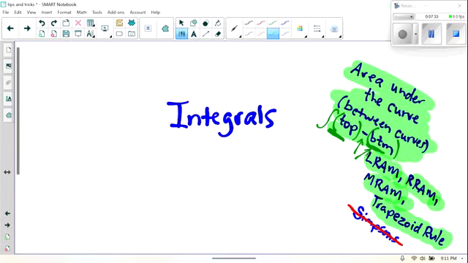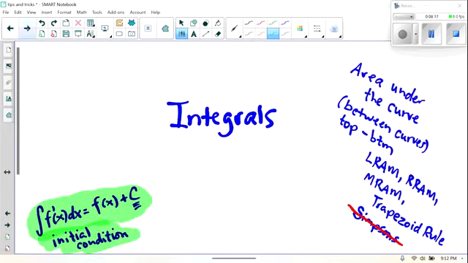There are times, though, kids, where we have a table. Oh, I love tables. And we have to do the area under the curve using the LRAM, the left rectangular approximation method, a Riemann sum with the left side. Or you have to use the RRAM or the MRAM, which is middle. Those are easy. Or the trapezoid rule, which I personally love as well. We don't get to use Simpson's rule. I wish we did. I love it so much. But we'll stop with the trapezoid rule as far as area under the curve.